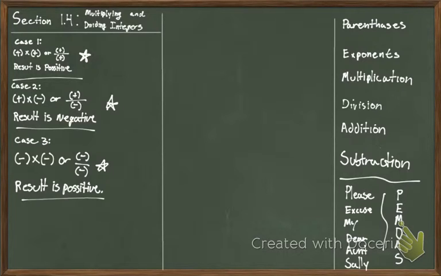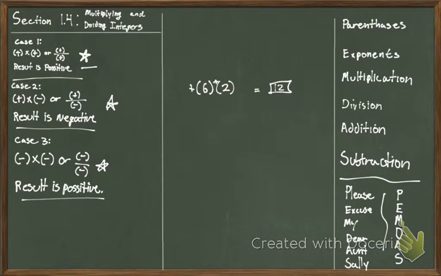So, okay, let's do number 3, 6 times 2. Pretty standard. We got a positive number on the left. We got a positive number on the right. We're going to look over at our case law. Well, that seems to match case 1. A positive times a positive, realizing, of course, that when we see two sets of parentheses together like this, that means multiplication. And the result is going to be positive. So whatever this ends up being, and of course it's 12, this result is going to be plus 12, but we would not leave the plus sign in there. We would just write 12. So the answer is 12.